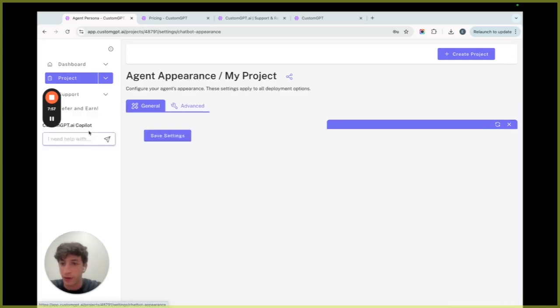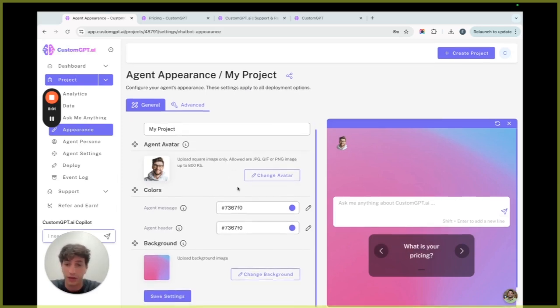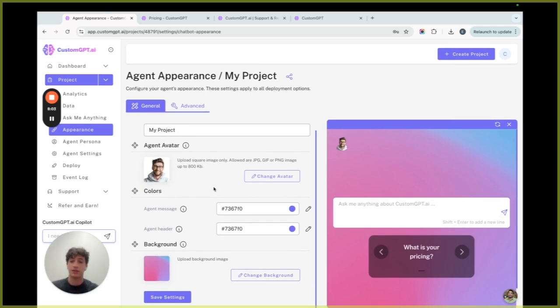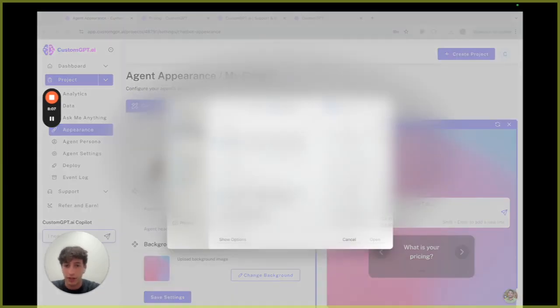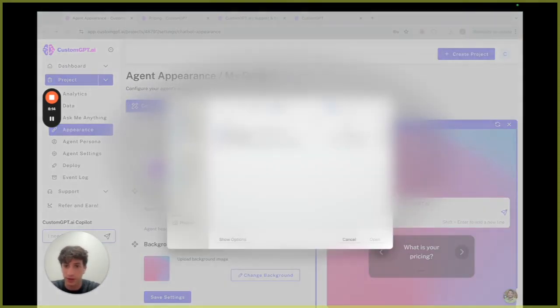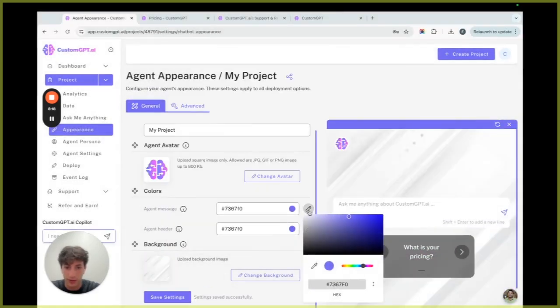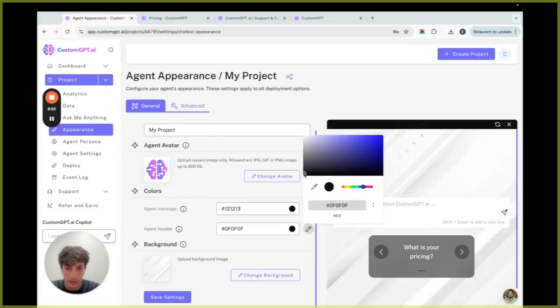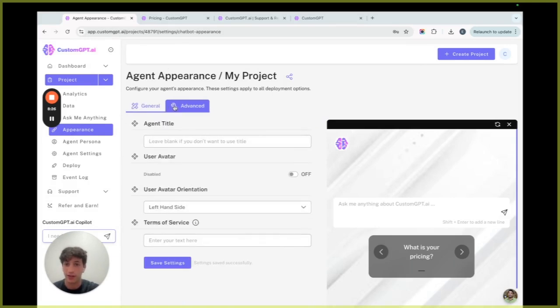Next up, I'm going to move to the appearance section. This is where you can really customize how you want it to look, right? If you're putting this on your website, you want to make sure it matches your brand background, colors, and everything like that. So I'm going to go ahead into here and grab a few different things. One, I'll make our custom GPT logo there. Let's put a background. Maybe I want to change this, make it clean, move that there. Great. Okay, so now I made it look exactly what I'd like.